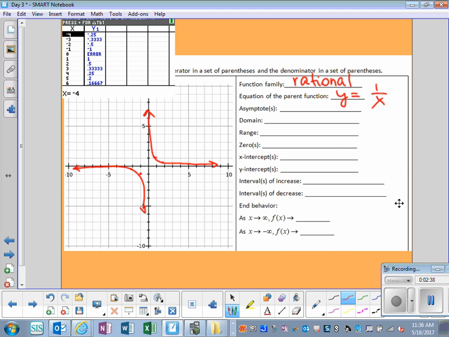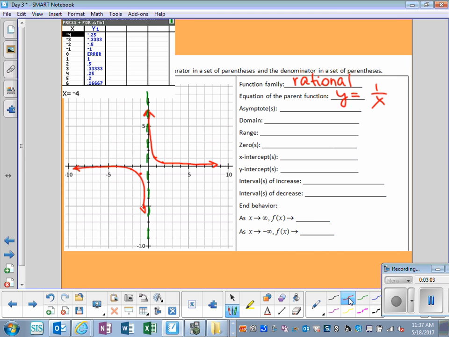So what is so interesting about this function? We have these two parts. Do we have asymptotes? Yes. Horizontal or vertical or both? Both. So let's talk about the vertical asymptote first. Asymptote is the line that you get very close to but never touch or never cross. In the case of parent function, obviously everything is super simple and super nice.